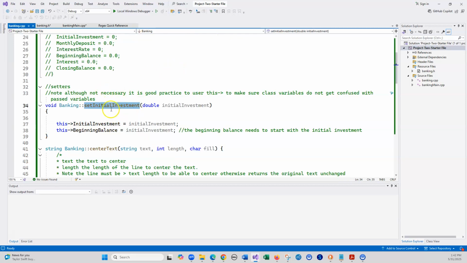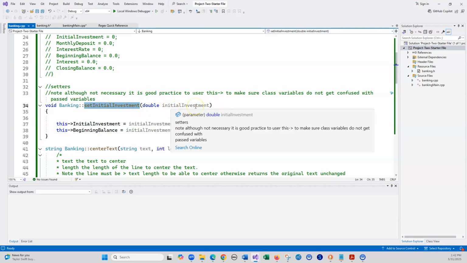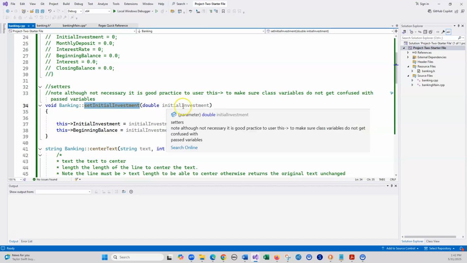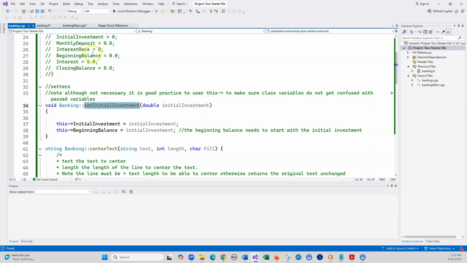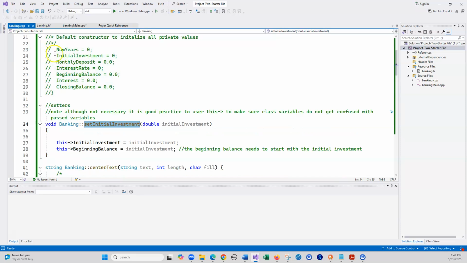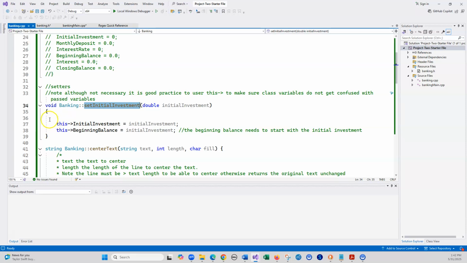And you're getting a set initial investment and you're passing the initial investment. Now notice that I'm using the same name here, initial investment, as the actual private. However, because this is a little i and the private is a capital I, I can do that. But my preference is always to use this.